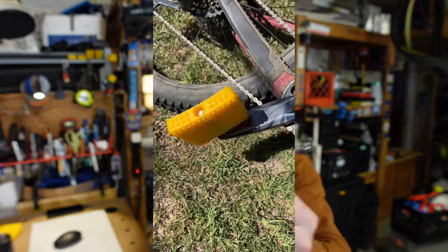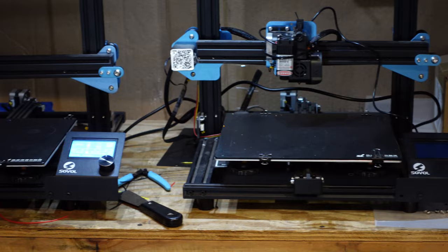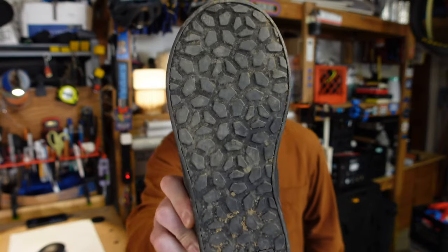These pedals look and function like Legos. They even got featured by Pink Bike, and I 3D printed them in my garage. But like, why? So a few months ago, I had my bike shoes on and I stepped on a Lego right here on the concrete floor of my garage and it stuck to the bottom of this shoe.